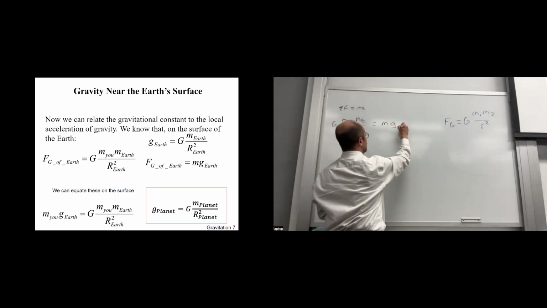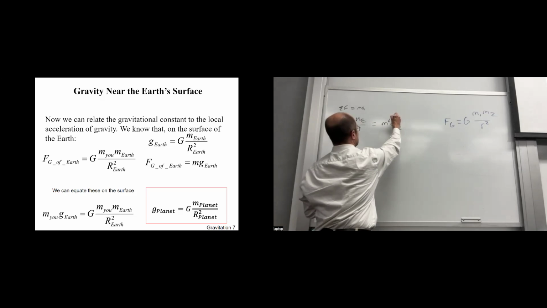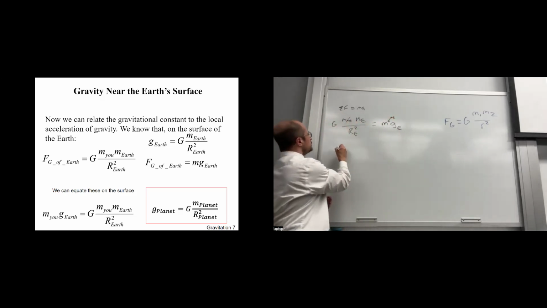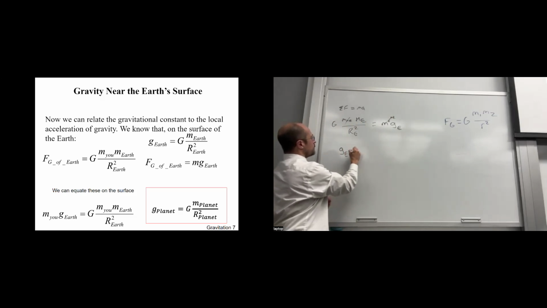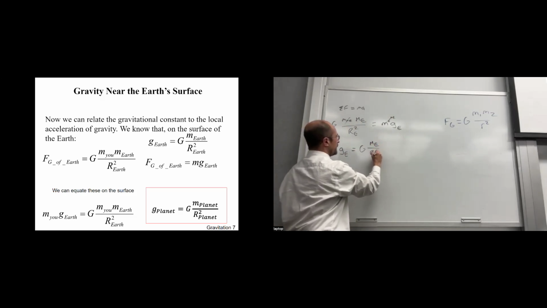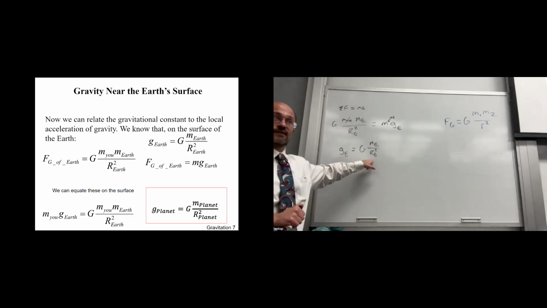So this is going to be g of the Earth for now. But this is just the mass of me, right? So the mass of me just cancels out. And wouldn't you know it, the gravity on Earth, what we call little g, is just big G times the mass of the Earth over the radius of the Earth squared. So you want to calculate the gravity on Earth, you can just plug in the numbers. Now you know where little g comes from. It's just a sub-result of universal gravity for the gravity of a planet on the surface. So this is at the surface of Earth.